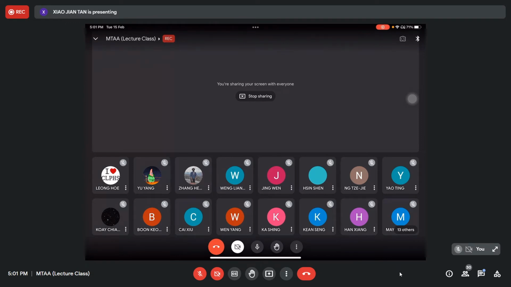But we are not using Q002, although in the timetable we should be using Q002, because we are in the process of purchasing a new MATLAB license. After that we will have the latest version. For now we are in the transition period. In Q002 we now have new PCs, all new PCs and I think 2 or 3 high performance PCs that you all can use. Just that at this moment we don't have MATLAB yet. We are trying to purchase the latest MATLAB.